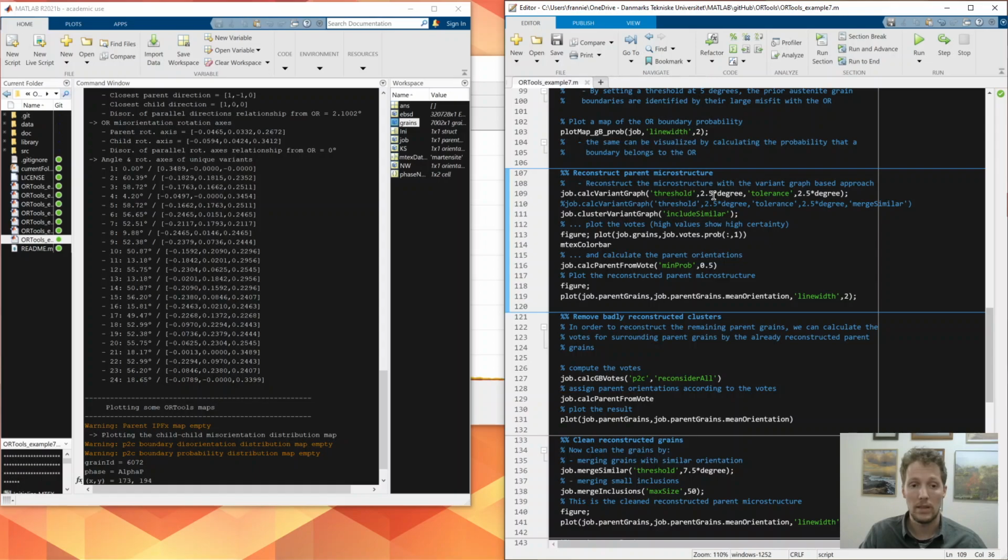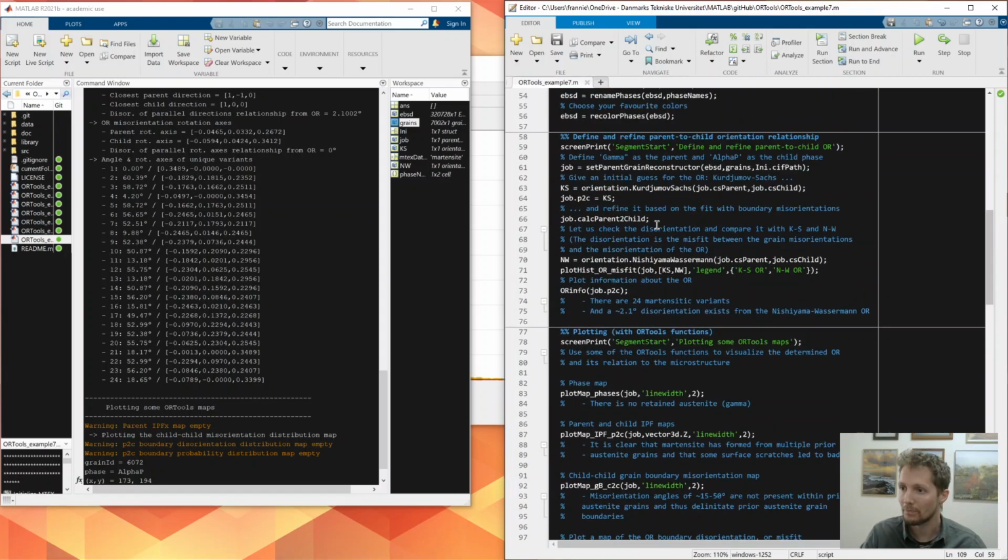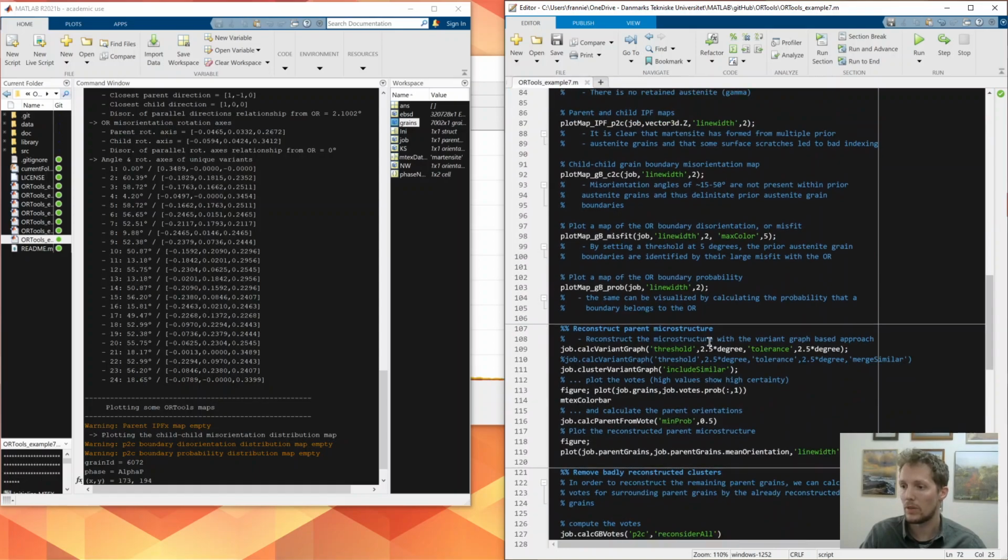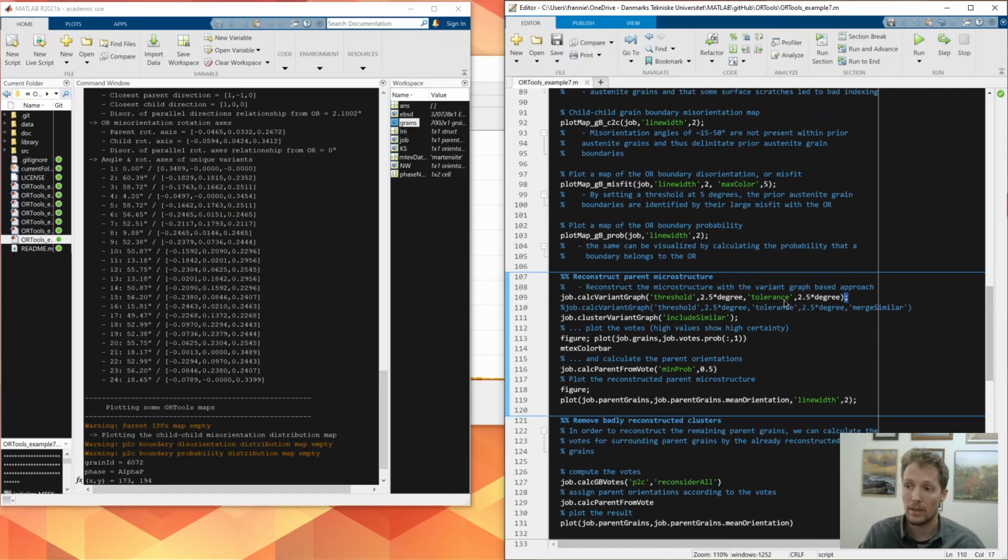You don't have to change this much, I think, for martensitic microstructures, but when you run this plot histogram or misfit, you can see where the center of your disorientation distribution is, and then adapt these values if you, for example, have a very high average disorientation, to maybe get a better reconstruction result. But anyway, that's what these two parameters mean.